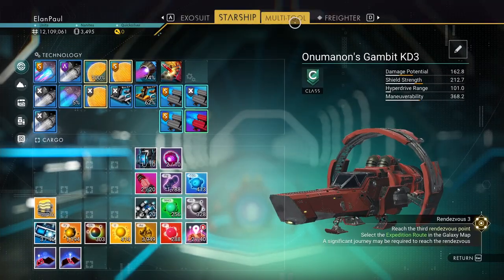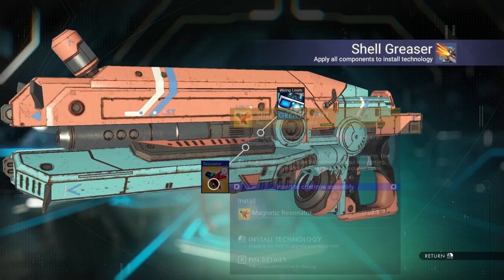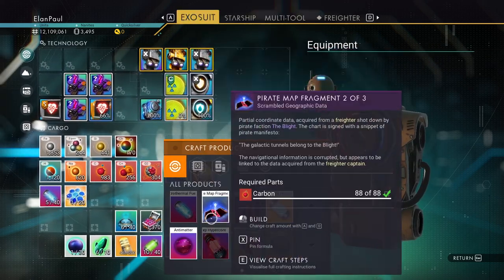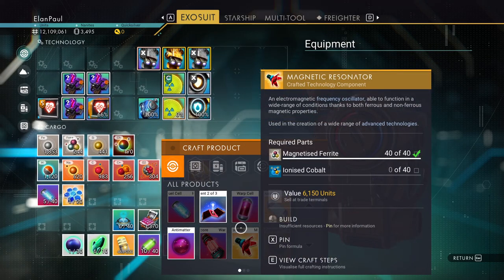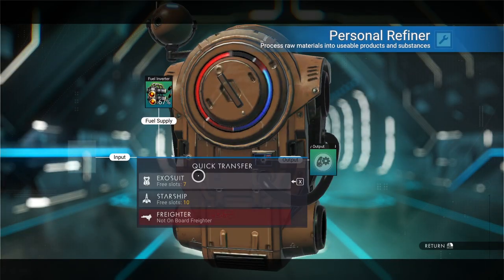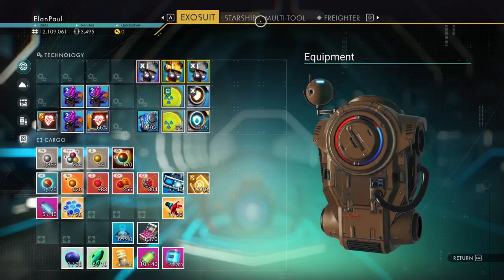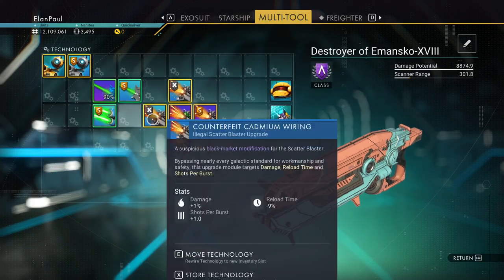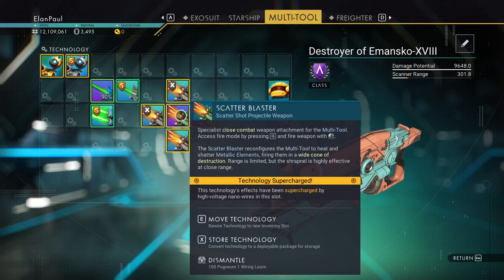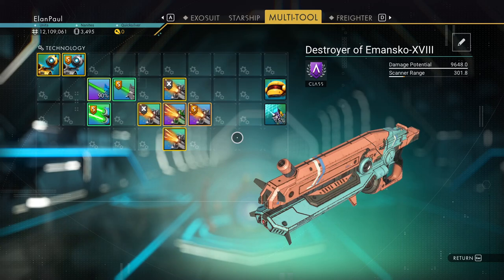Okay. Let's get the shell greaser fixed real fast. Oh, that's right. We just needed to make that first. Yeah, it's just glitchy, glitchy, glitchy all over the place. I'm doing really good today, aren't I? There we go. All right. And the damage potential just went up to almost 10,000, so not bad.